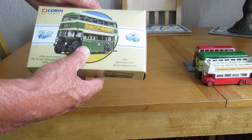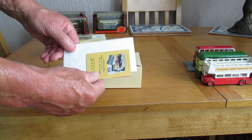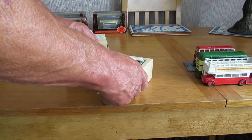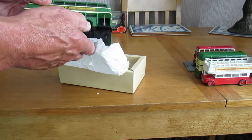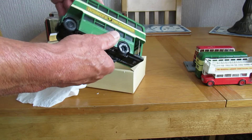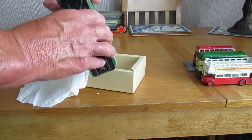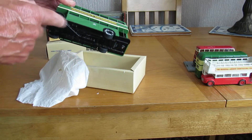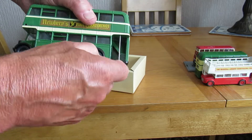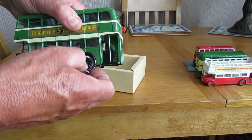Then we have another Corgi classic. Inside the box there is — I don't know what that is. It looks as though we've packed this away some time, so it was going to be transported. Maybe we'd sold it and it'd been pulled out. I can't remember. I'll clean that off — that'll clean off.